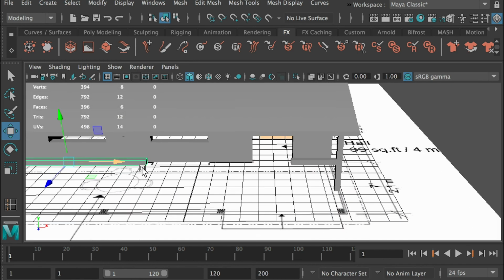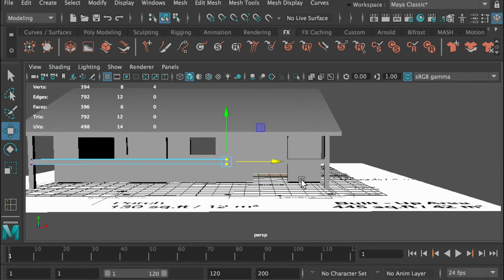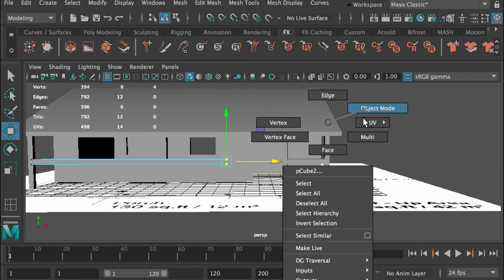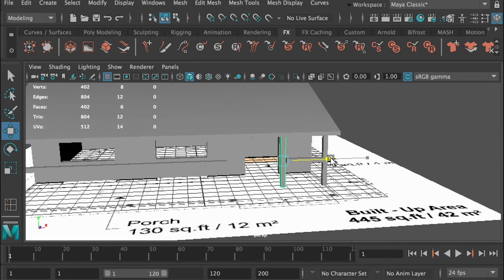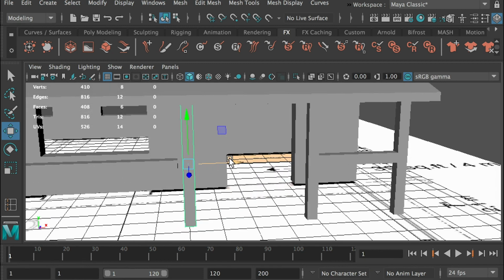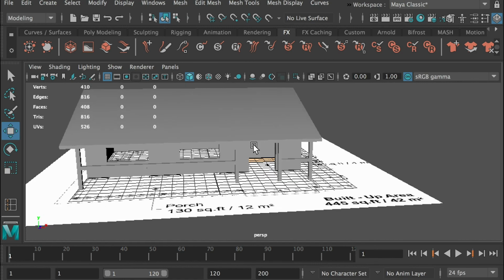And here, go to the vertex and bring them back. Okay, and then in object mode, just make a duplication of this. Attach here, and then make a duplication, and attach here. You can hit Command D to make a duplication.